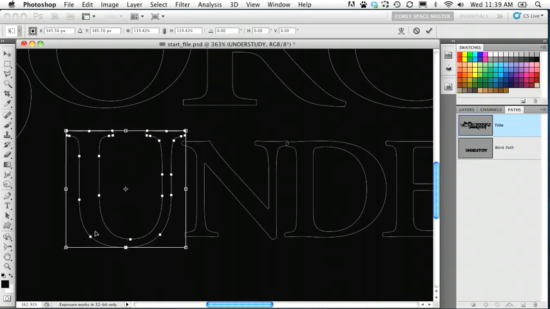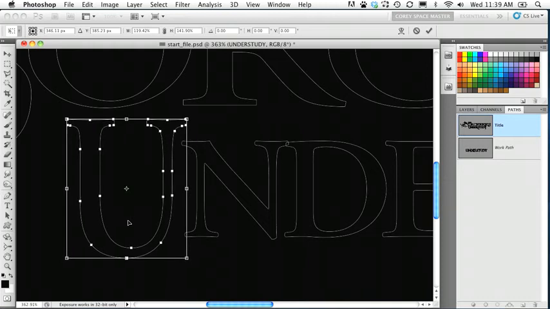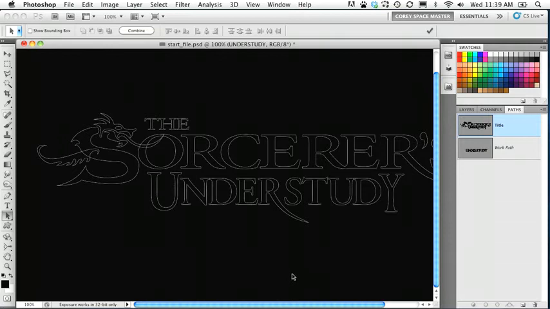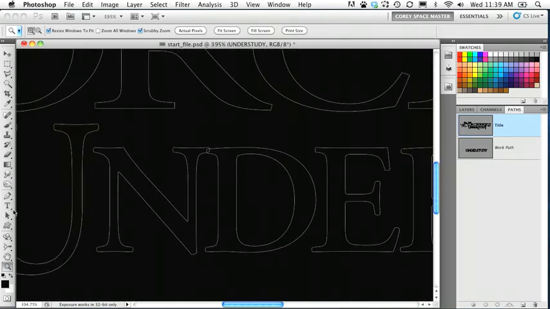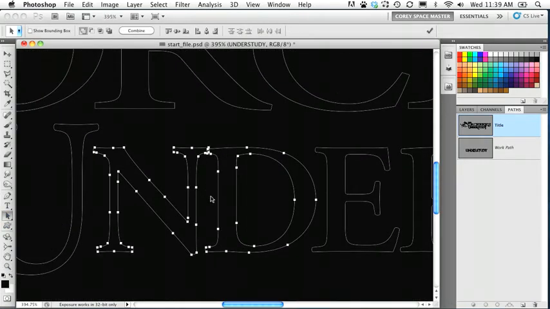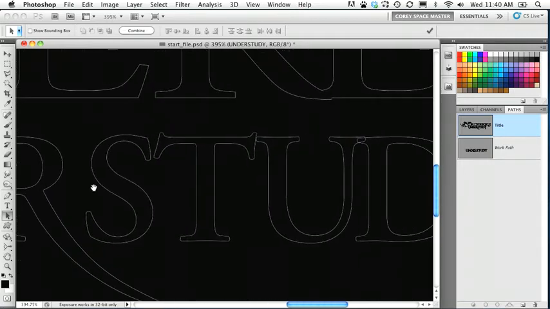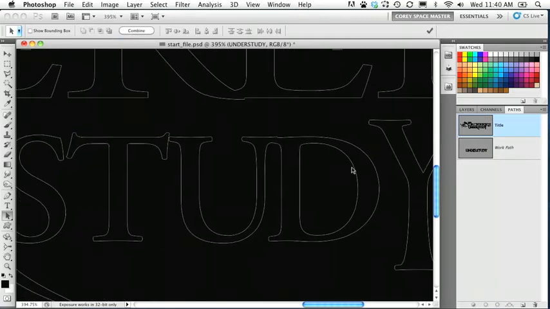I'm actually going to increase the size of this U here. Let's scale it vertically a little bit more. Just like that. Looking pretty good. Now, if you'll notice, a lot of those letters that were overlapping when it was still text, we can really see them overlapping now in the shape. So all I'm going to do is select each of those letters and go up here in the options bar and click on this combine button, and that will go ahead and fuse those, making them one shape. So everywhere I see the text overlapping, I'm going to go ahead and fuse those together, making them one complete shape.